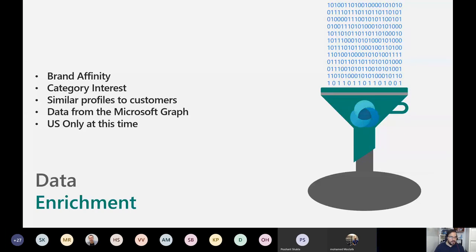You can enrich the data, if you are in the US, using an out-of-the-box functionality that uses data from Microsoft Graph, and you just have to define the industry or the different brands or interests that you want to bring data into your system. You need to define the similar profile, so the demographic segment that you want to enrich, and just run it.